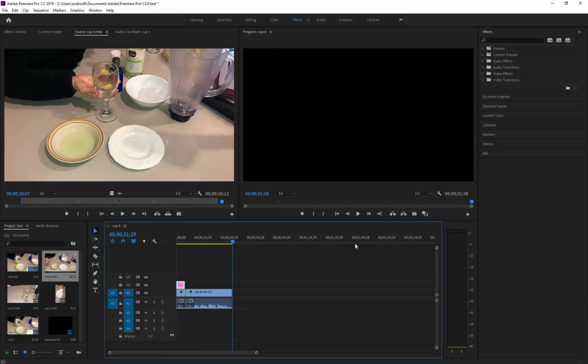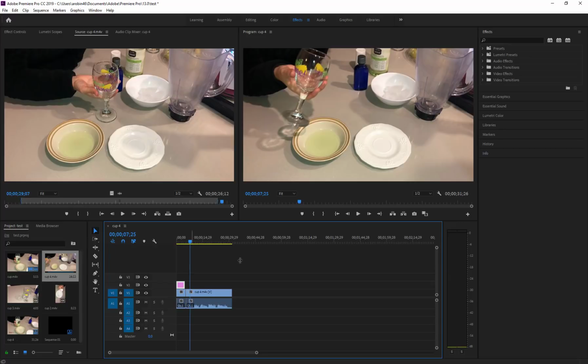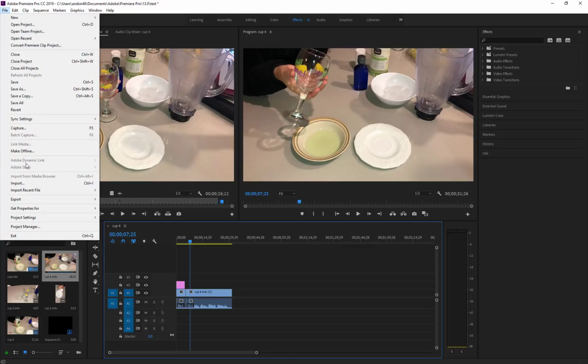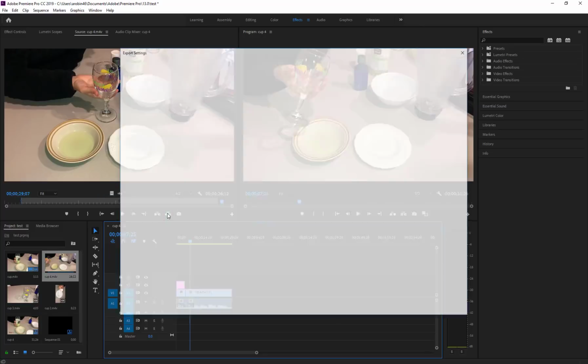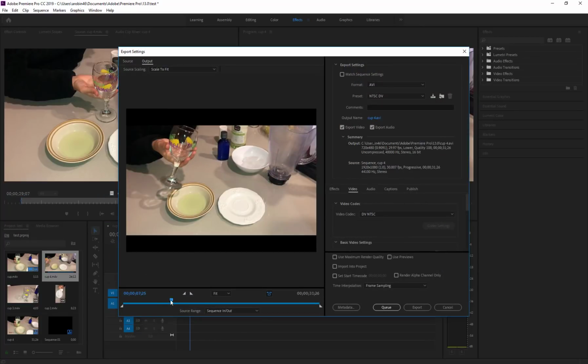Once you have all your clips built and you have your video how you want it, make sure you have this box highlighted when you export, because if it's highlighted, that means it's going to export this clip. So make sure you have your timeline highlighted, and you can tell by the blue outline all the way around it. You're going to go to File, Export, Media, and then you'll be able to see your entire clip on here.